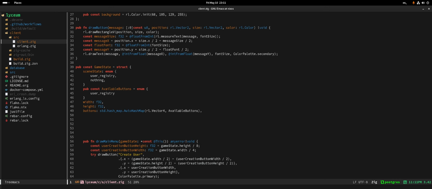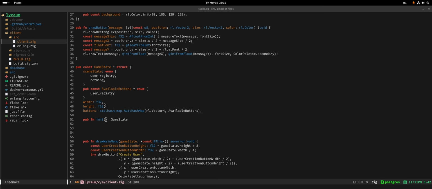So we actually need a pub fn init for the game state, I think. We do, in fact. So this is going to return GameState. Actually, it should take an allocator as a parameter. Let me check the signature of that thing.